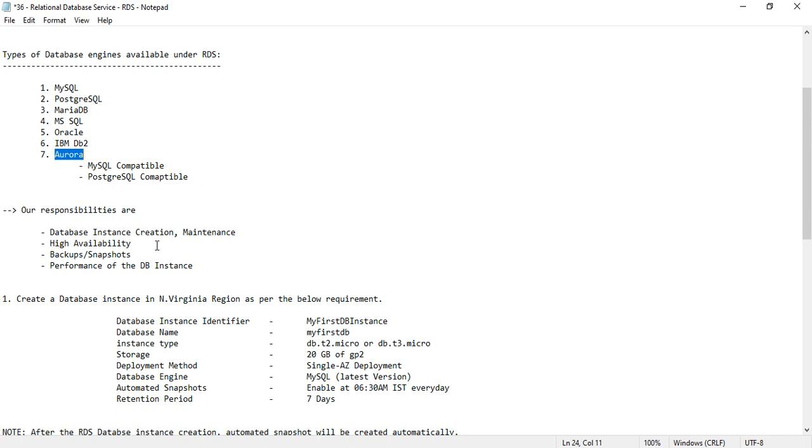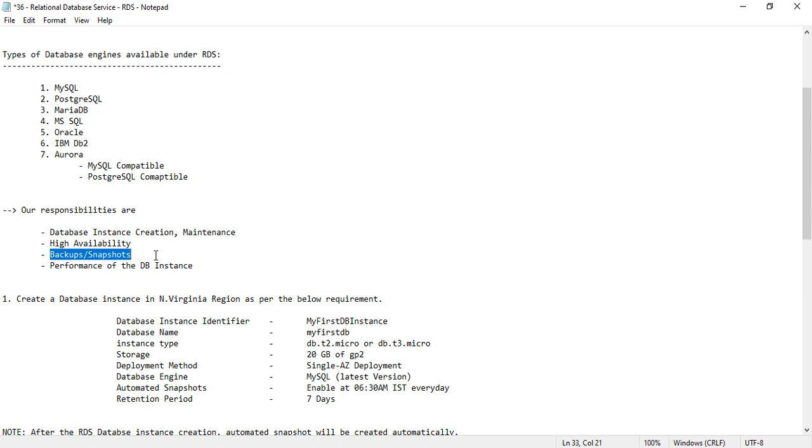While coming to snapshots, we need to consider 2 things: there will be a manual snapshot and there will be an automatic snapshot. While creating the database instance, we need to configure the snapshots, means automatically every day the snapshot will be done. It is for backup purposes. Suppose suddenly my database engine gets corrupted, at that time I do not want to lose all of my data.